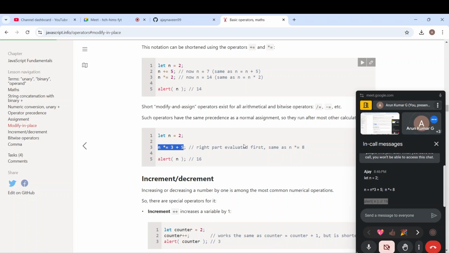So they're saying this is the same as you multiplying 2. The reason you understood is because star is equal to is also called compound assignment, or a shorthand. So this operator has the same precedence as equal to.